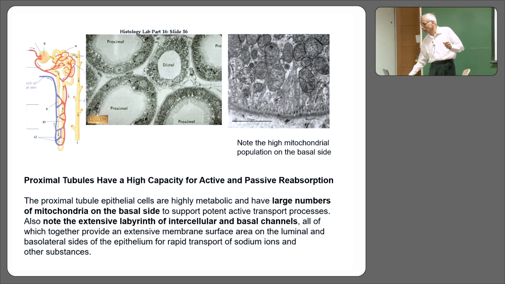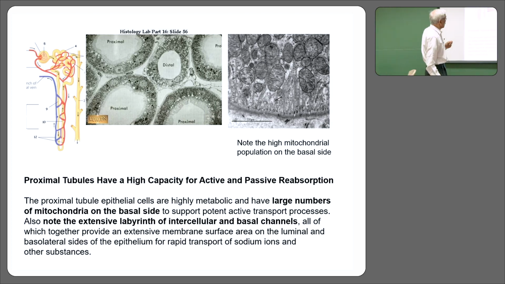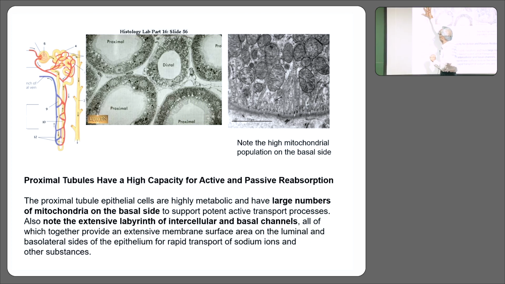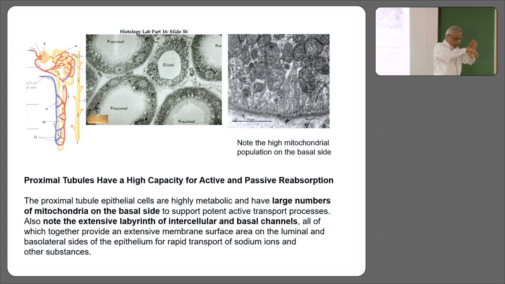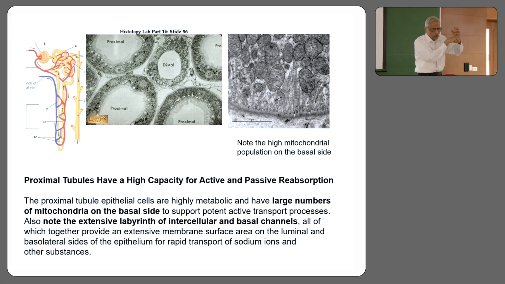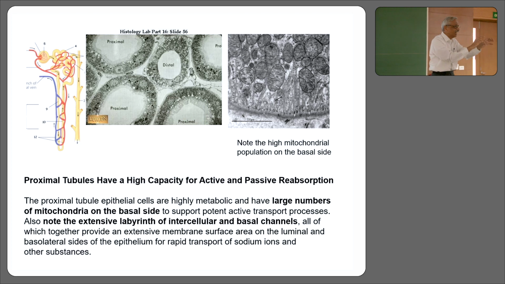This is the basal side. What am I showing you? Again, look at this part. If you follow it very carefully, you will see that there is a descending limb, there is an ascending limb, and there you will find a proximal convoluted tubule and a distal convoluted tubule, and they are almost entangled with one another.